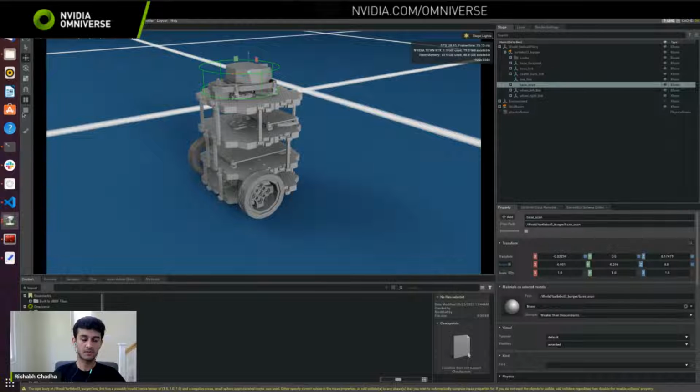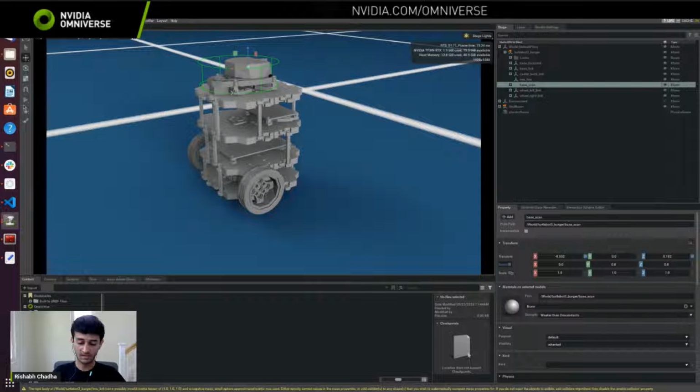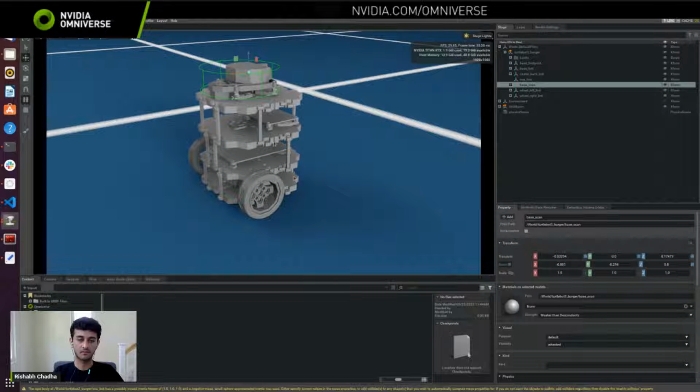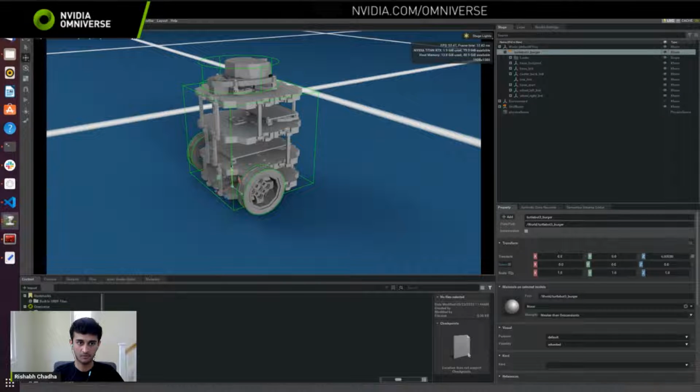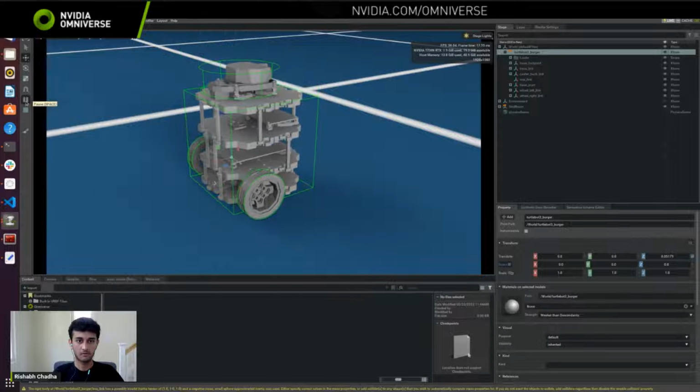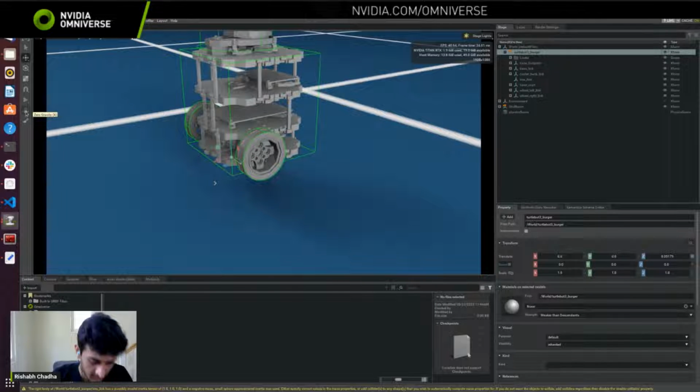So yep. As soon as I hit play, because I used the URDF importer, the robot came into the USD format with the right physics. And when I hit play, the physics scene is already added. You can see that the robot now drops down to the floor. That's not very clear, so I can maybe shift the robot up. Now we should be able to see it drop down to the floor. So it looks like the right physics is set up for the robot.